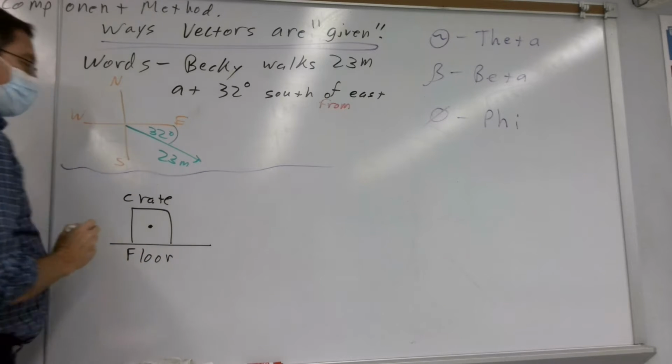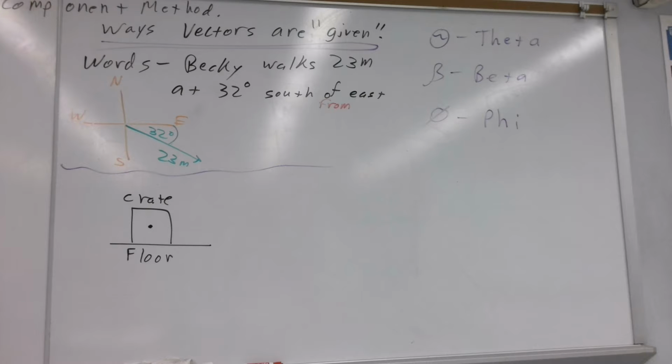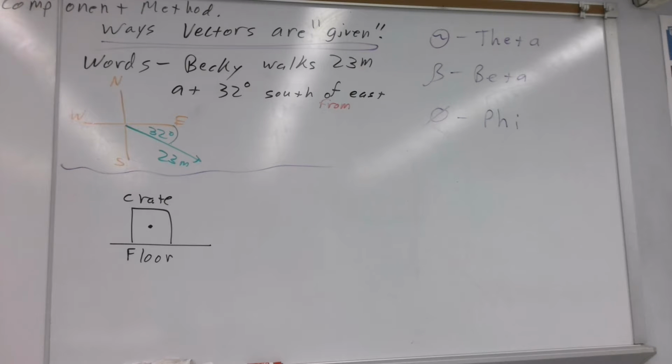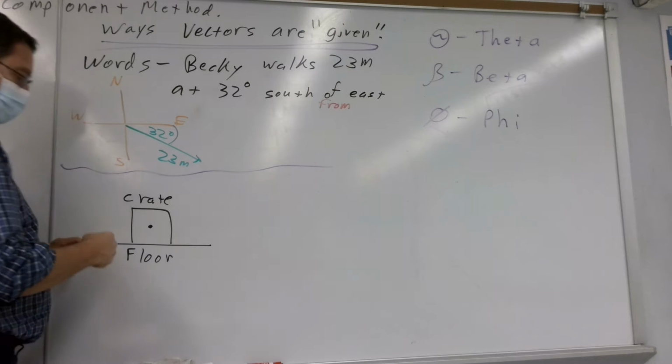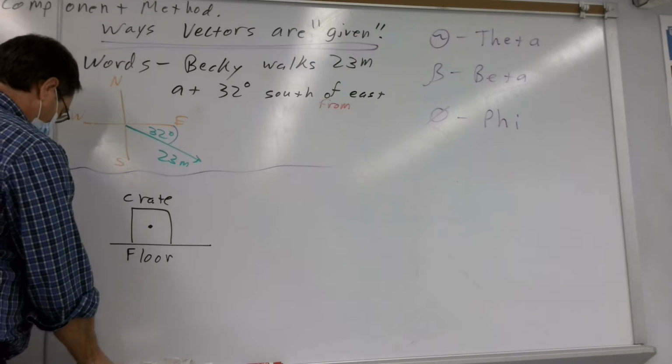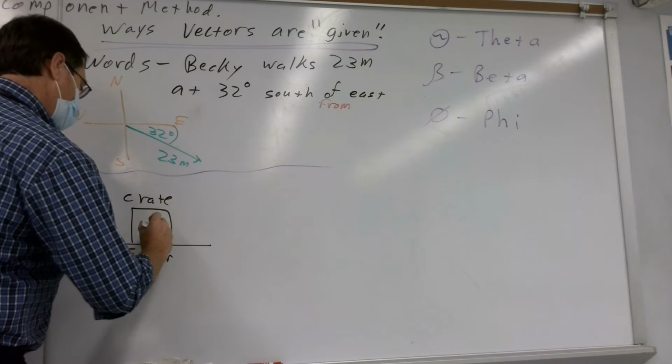Typically, I'm going to use a force vector now. When we have a force vector, we generally connect the tails of the force vectors to the center of the object in question. It helps us find angles. All right? So this will be the force vector.